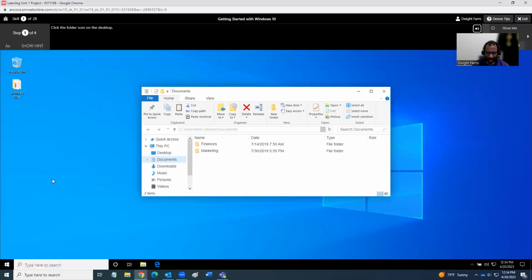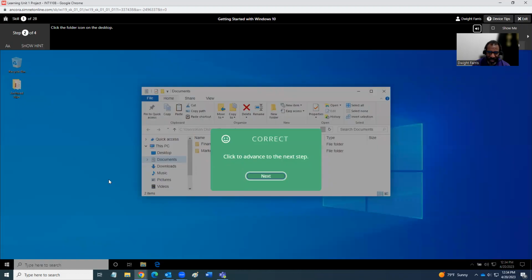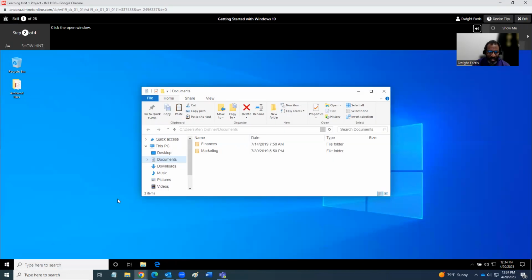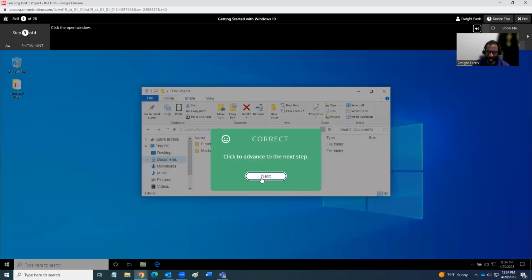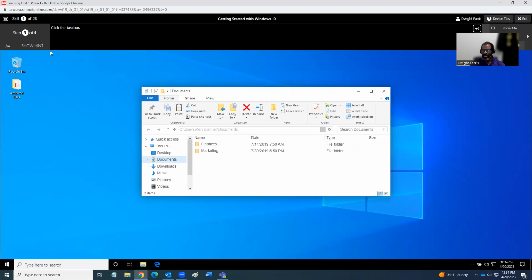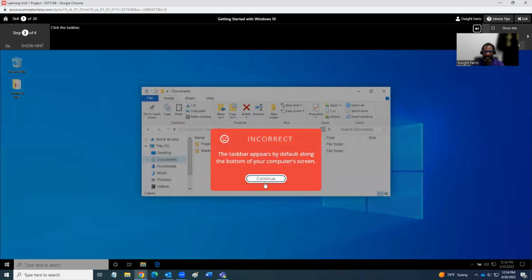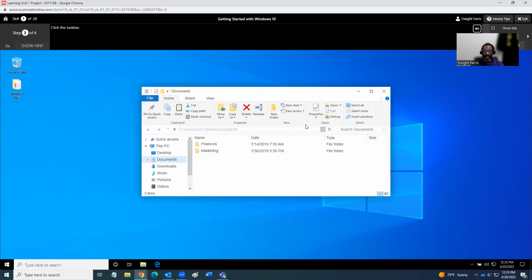And then let me try is the way that you get points for that particular skill. So click on the folder icon, you click it there, it will score it, and it will take you onto the next. Click the open window, which is here, etc. So you just walk through that, and all you have to do is continue on that until it's completed. Click on the taskbar, so on and so forth. But essentially, you need to know what everything is, and it's going to score you according to how you follow instruction. And see, this is a 4-step scenario.